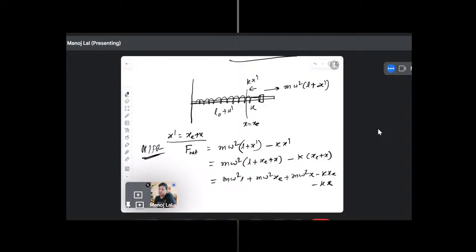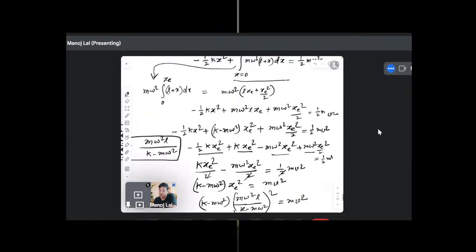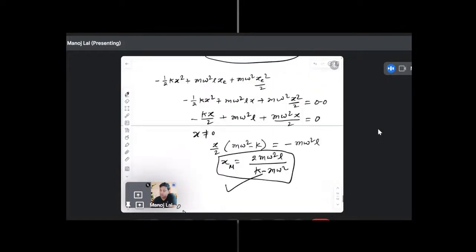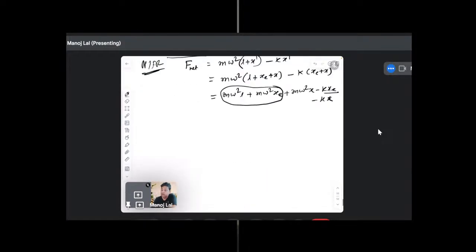और आप जानते हैं स्टूडेंट्स कि m omega square L plus x e इसके बराबर है, राइट? k x e आपने देखा इक्विलिब्रियम में, आपने इक्विलिब्रियम में क्या देखा? यहाँ पे k x e is equal to m omega square (L plus x equilibrium). तो आपने k x e is equal to m omega square (L plus x e), means this plus this is equal to this. तो ये क्या हो जाएगा? कट हो जाएगा। तो क्या बचेगा? ये मिला दे, कट हो गया। क्या बचा आपका? m omega square x minus k x.